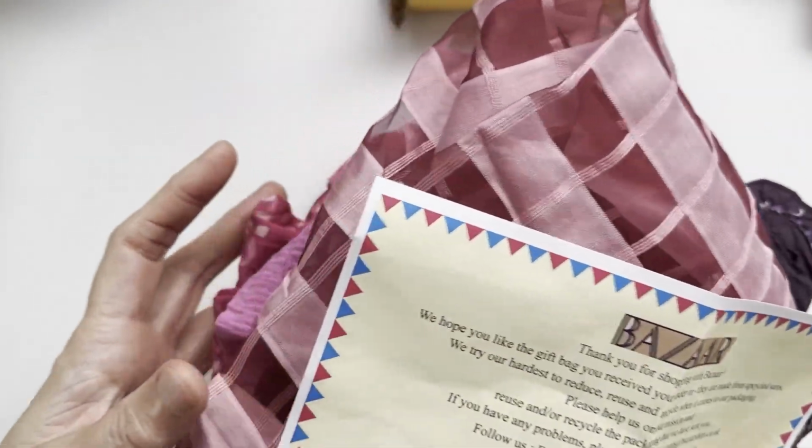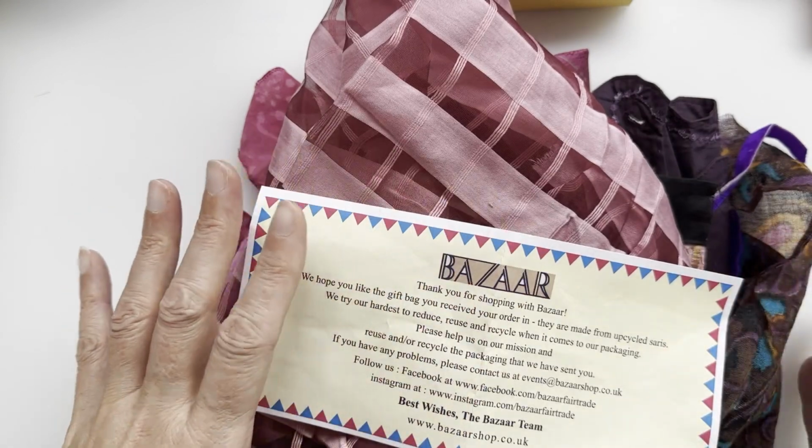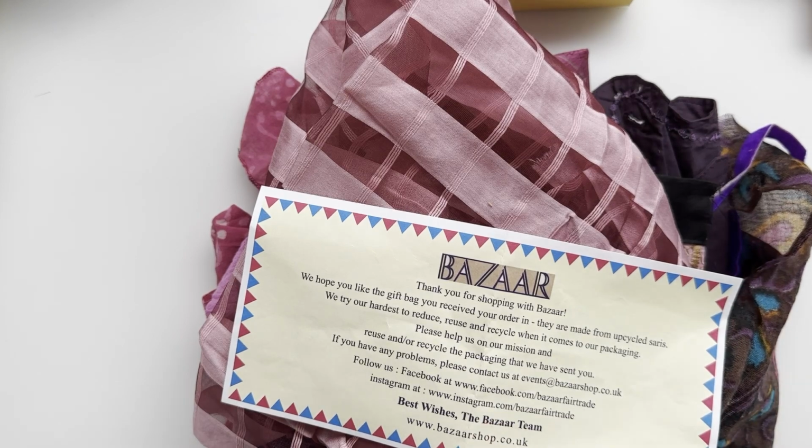Right. Now I didn't go through this one properly, I will go through the next one properly, and that one is going to be the blue pack. So we've done the red, we've done the pink, now I'm going to look at the blue one.